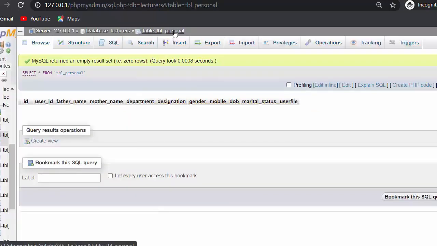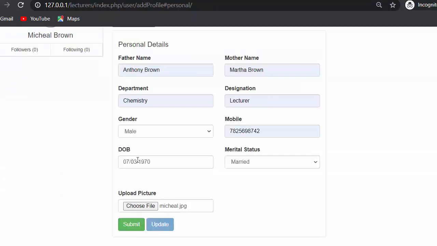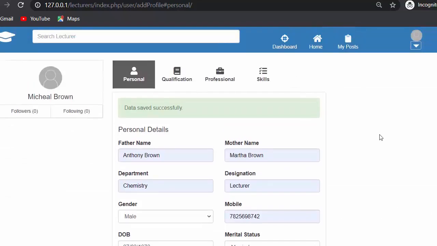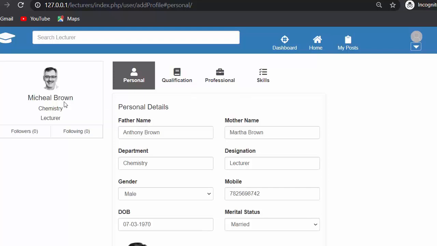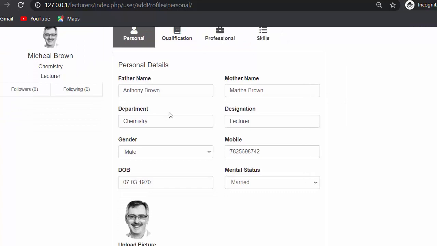Right now I don't have any data in my personal table, so when I click on the submit button, this data will get stored. Let me just show you that. I have clicked on the submit button, you will see a message, and immediately after that you might have seen the image of that user along with their designation and subject start displaying on this card, and these details which I have uploaded get fetched from the table and start displaying inside this form along with the image as well.